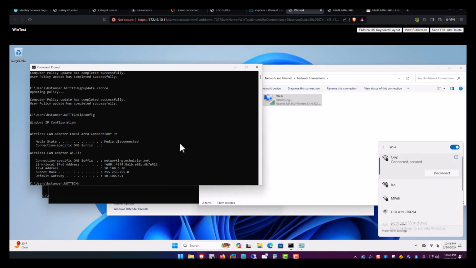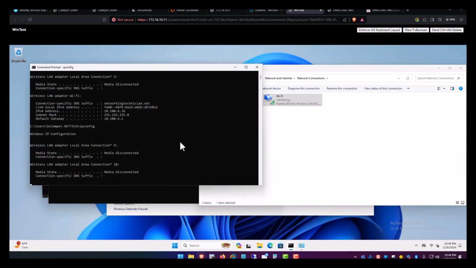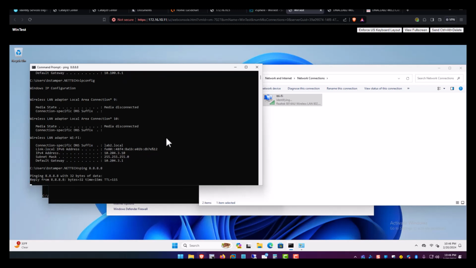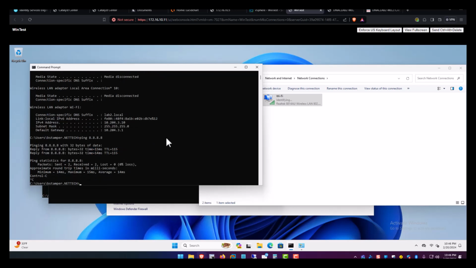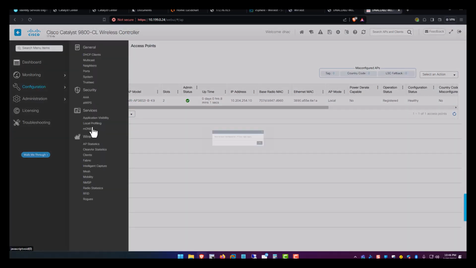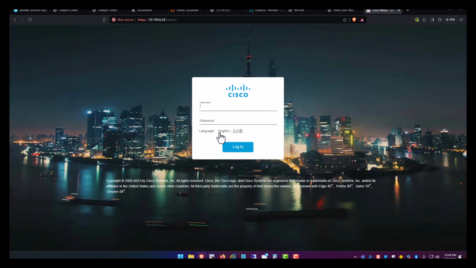we got connected. So here, if I do ipconfig, we can see 10.2.0.4.3, that is our corporate SID network. And I'm on the internet, so our authentication there is working. If I was to go over to my wireless controller just to see here, I got logged out.